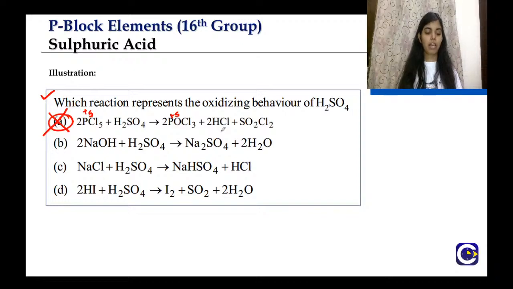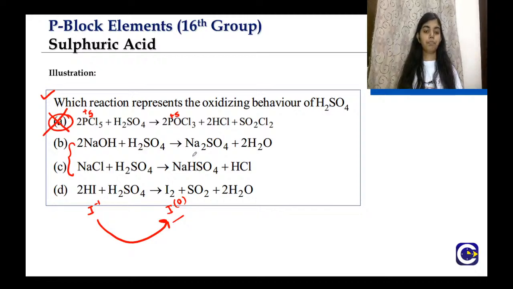Shivani, yes, you are correct with your answer. The answer is D. Very good. Because I here, if you see, it is having a -1 charge, and I here, if you see, it is having the oxidation state of 0. So from -1 to 0, iodine, I minus, is getting oxidized because there is an increase in the oxidation state here.